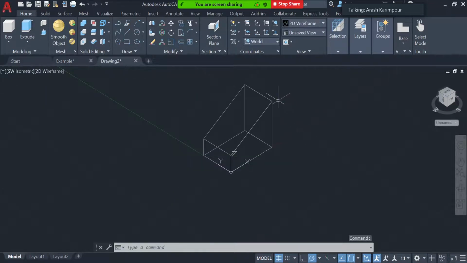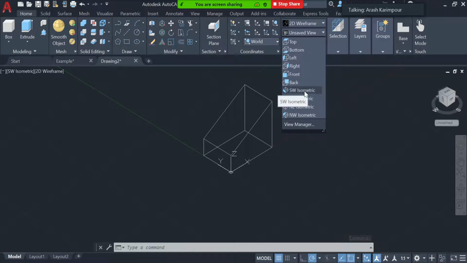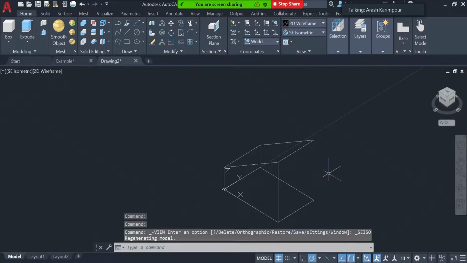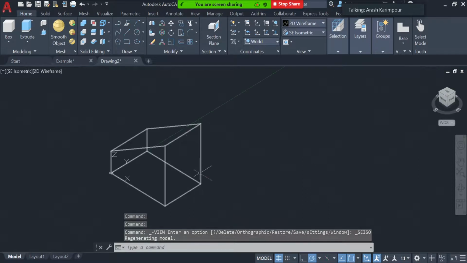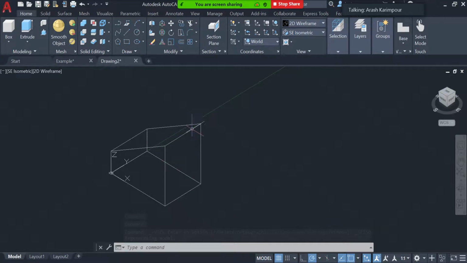So I go to this view, and then I want to draw a square 10 by 10 at this surface here. Again, look here, because my dynamic UCS is on, as soon as I start drawing, it temporarily brings my XY coordinate system to that surface, so I can draw on that surface.